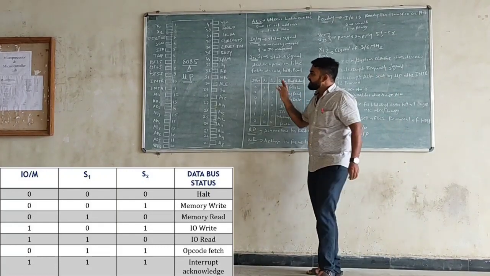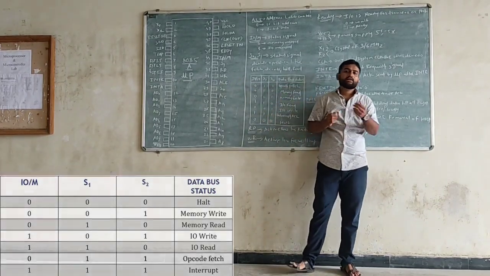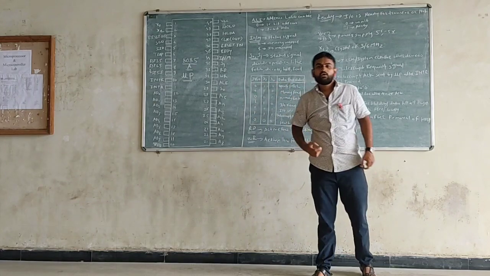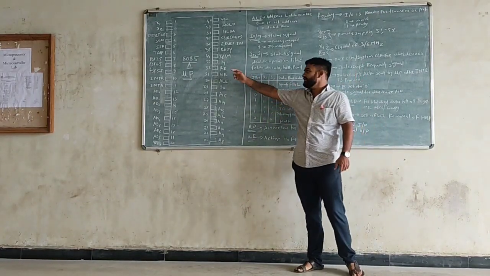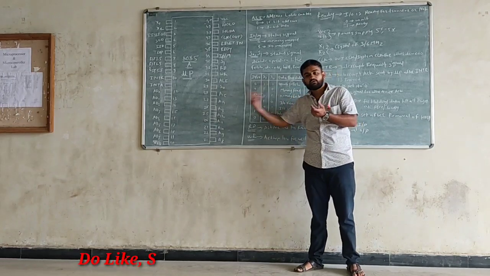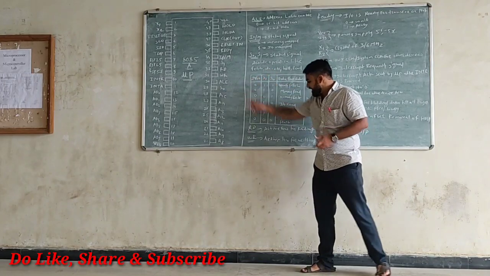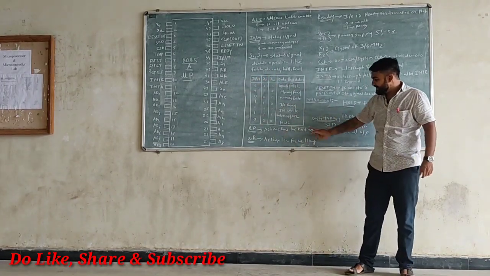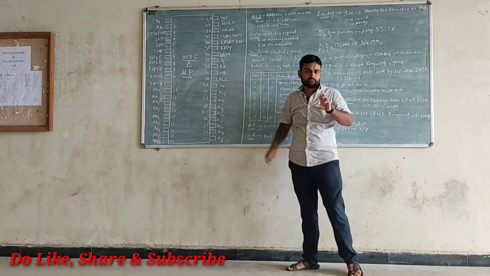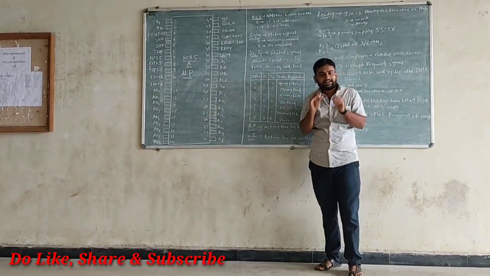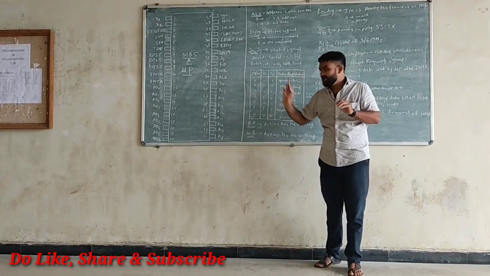Okay. Now a very important thing is read and write. What is the purpose of read and write? Whenever we want to read something from IO, we need a read pin. Whenever we need to read from memory, we need a read pin. Whenever we want to write something to IO or to memory, we need a write pin. Both these pins are active low for reading and writing, so both pins need to be set at active low. At that time we can read and write anything on an IO peripheral or on memory.